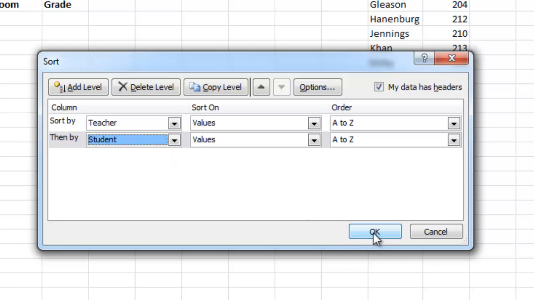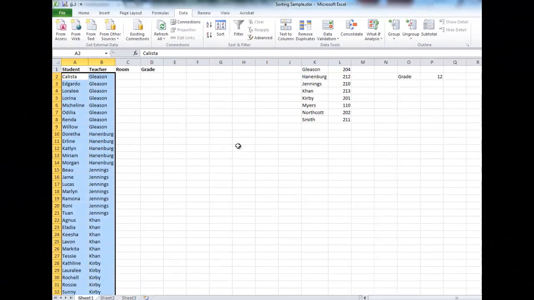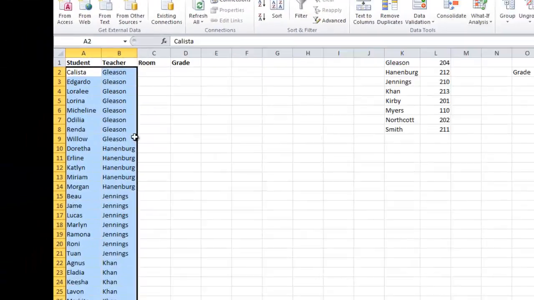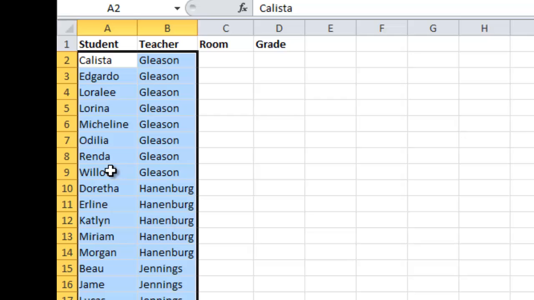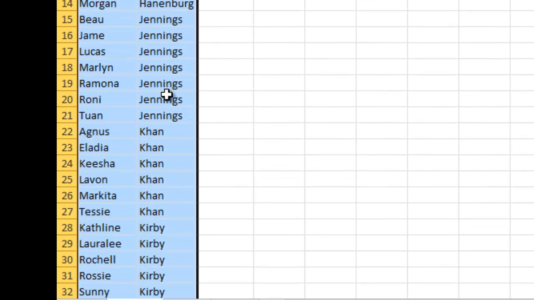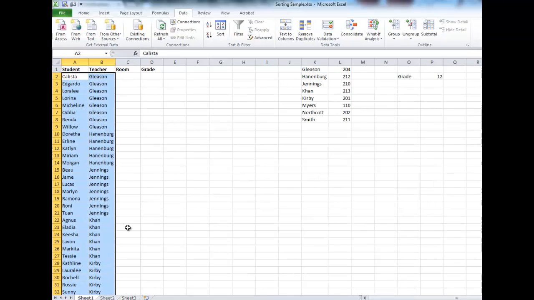Now, if I do that and then click OK, notice what I have. Here's Gleason, and his students are in alphabetical order. Here's Hannenberg. His students are in alphabetical order. Here's Jennings, same thing there, and so on. So that's how you can do a little bit more complex sorting, not just one column, but several of them.